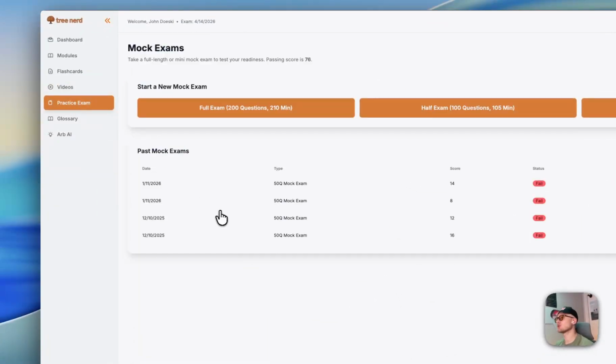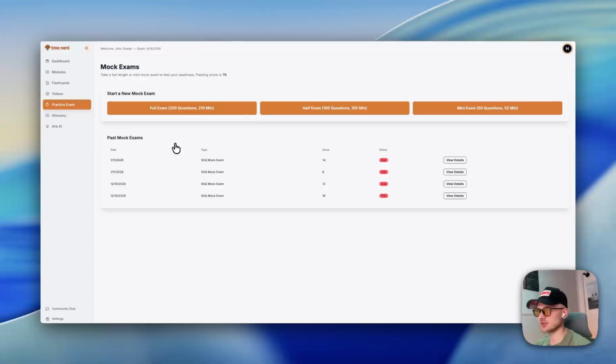Then we recommend that every so often you take these mock exams. This can be maybe once a week preferably, or once every 2 weeks depending on how long you've given yourself to study. You can do either a mini exam, half exam, or full exam. The full exam is meant to simulate the official exam. The questions won't be exactly the same verbatim, as we don't have access to the exact questions on the exam, but the questions will be covering the same concepts, and if you can do these questions well, then you'll be able to do the exam well.